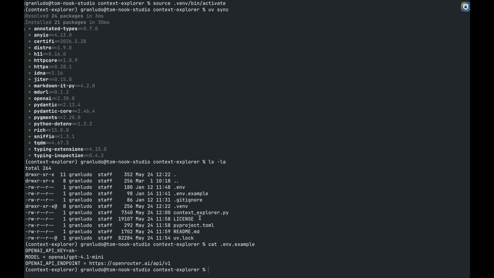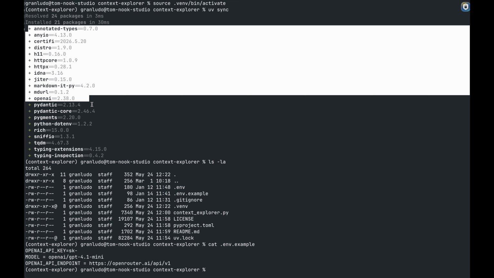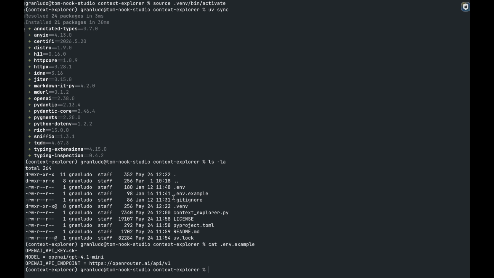Then you have the license and a README file that you can read when you use this repo, and then the TOML file that tells which packages this repo uses to do its thing. And here we have the Context Explorer Py file.